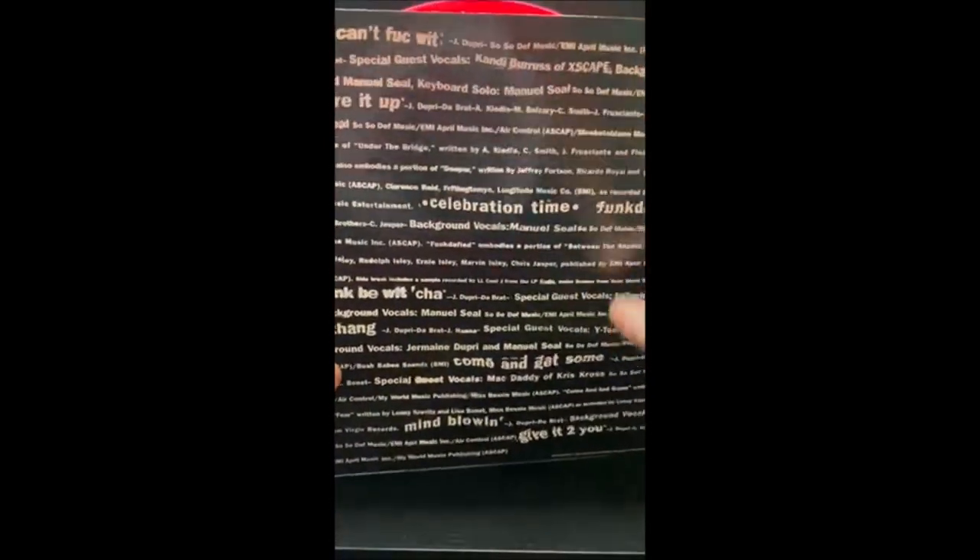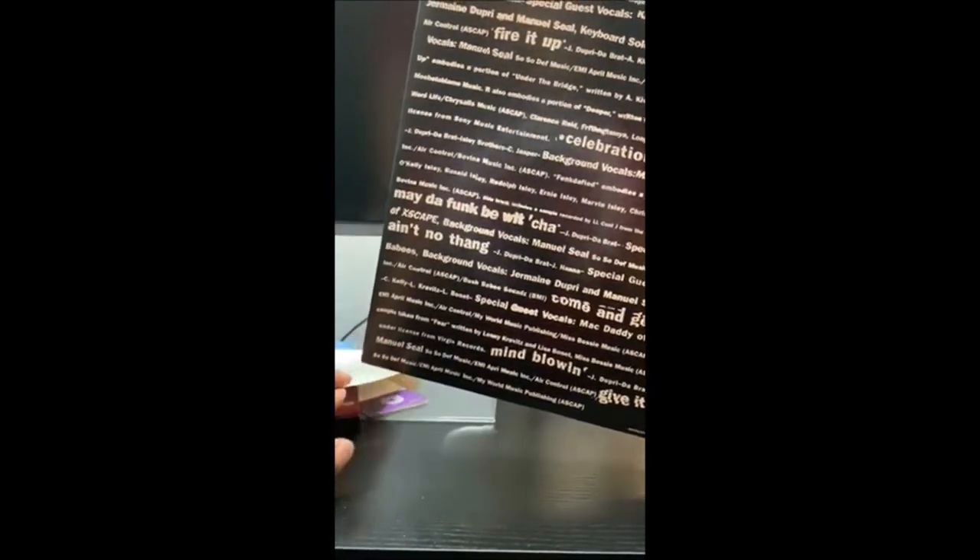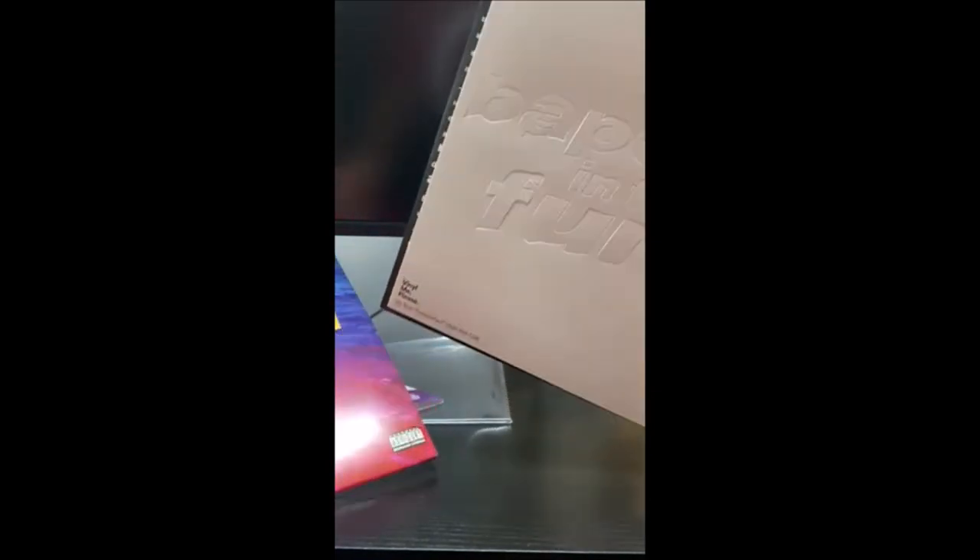That is the Brat Funkified album. This is actually a very, very first album, so I have been eyeballing it for a while on getting it. But I didn't, and then they had a little sale going on, so I hurried up and got it because I had been eyeballing it for a while.